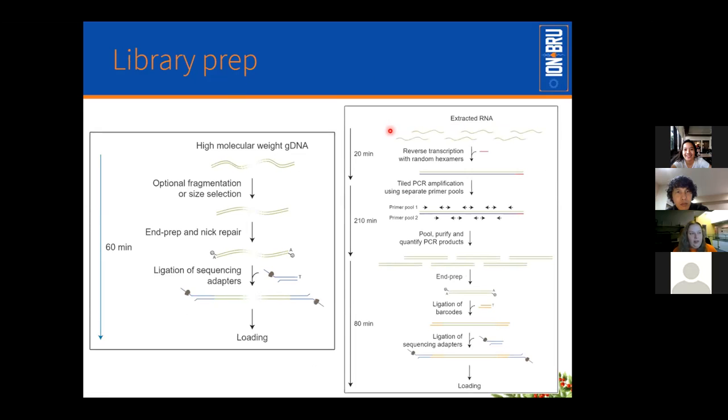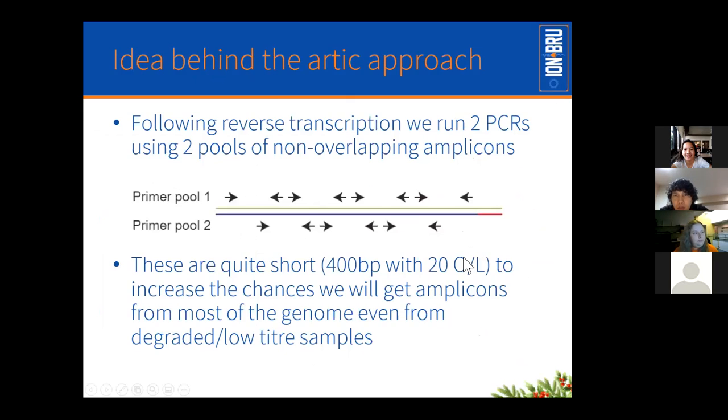You're starting with RNA, doing a reverse transcription, doing a PCR amplification across the entire genome. But from that point on, it's pretty much exactly the same as a standard library prep, just with barcodes added in. So if you can do this, you'll be able to do that with anything you want to do in the future as well.